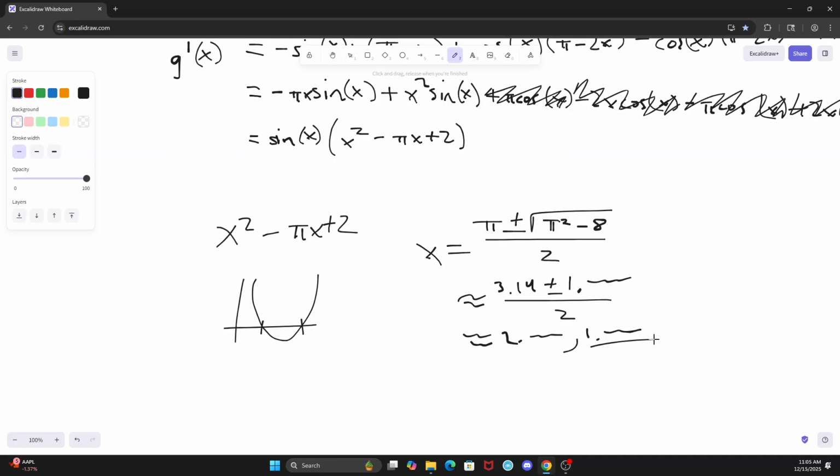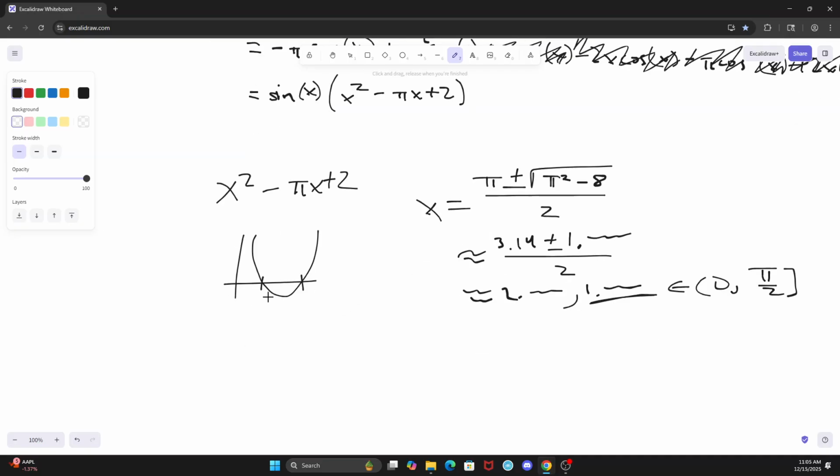And so we see that in particular this root is in the interval that we're looking at, right? 0 to pi over 2. Because pi over 2 is like 1.5 something, and we can be pretty sure that's greater than 1 point something small.